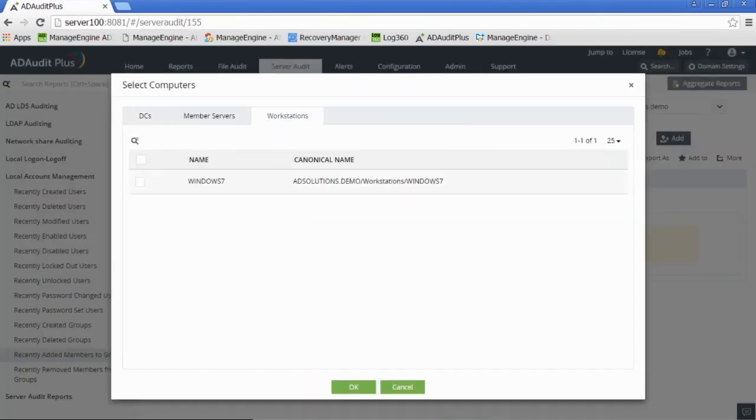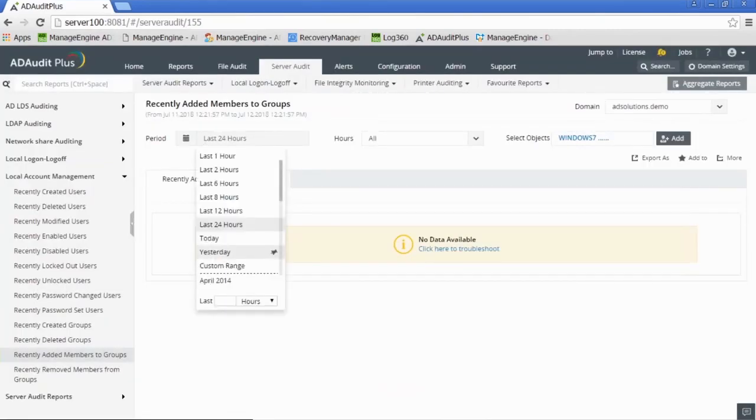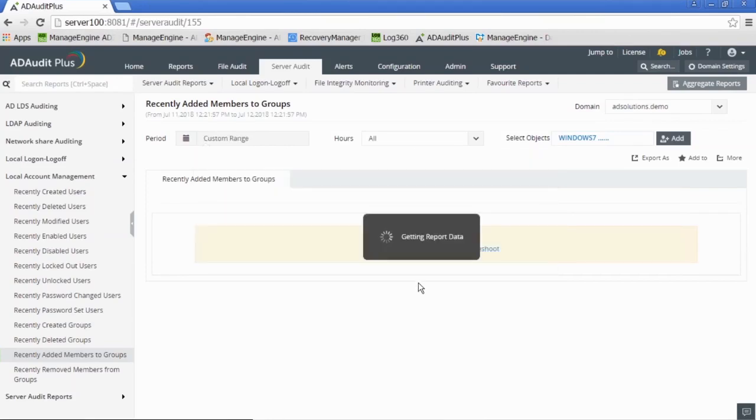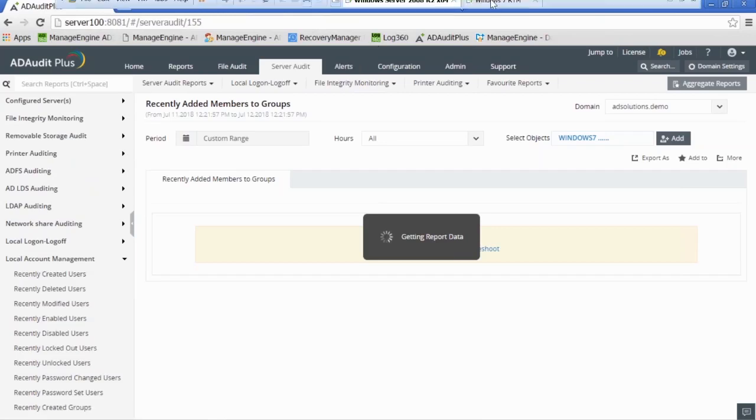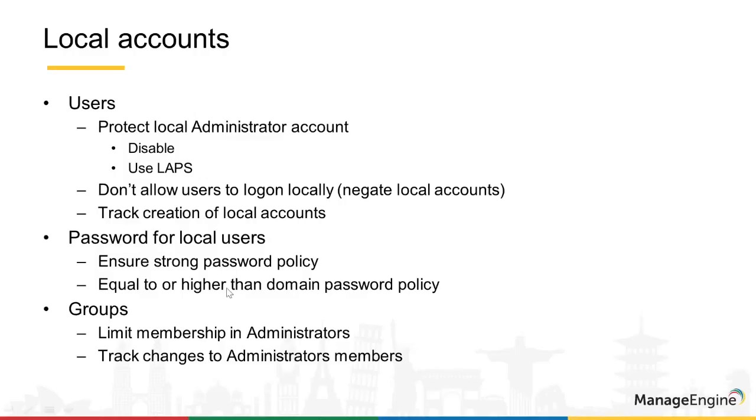So what we want to do is come over here and make sure that we can run reports of when someone is added to or removed from the local administrators group. All these reports that I'm showing you in ADAudit Plus can have an alert associated with them. The idea is that we can look at the account management across any of our machines, but we do not want to rely solely on reports. What we want to rely on are alerts. Alerts are more important for us than the reports as administrators. Now, for forensics and for making sure you're compliant and all these other things, great, reports are there. But you guys are administrators, and administrators need real-time information, okay?